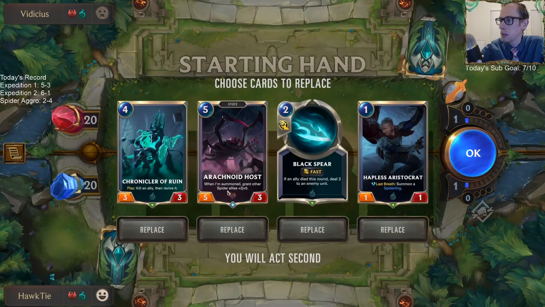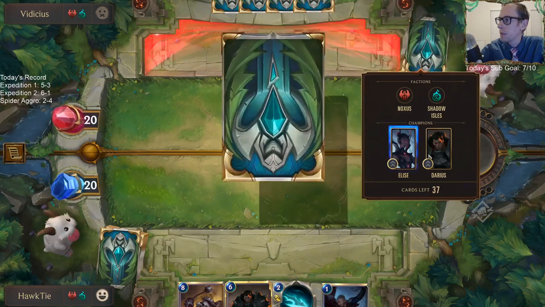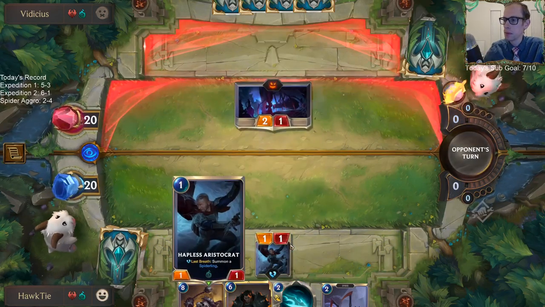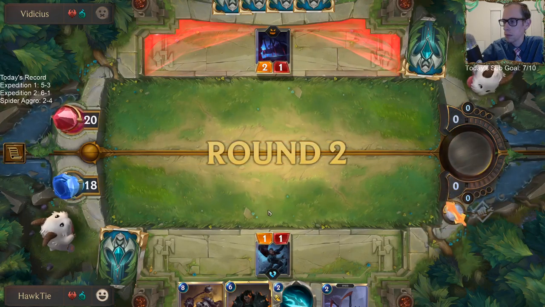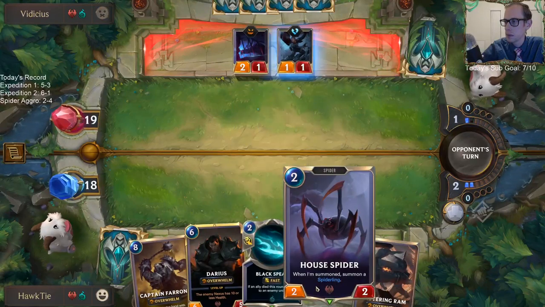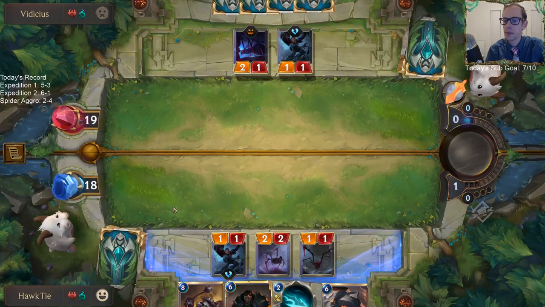So we got a mirror match. Ooh. That's not good. I don't want the 6-drop, 8-drop right away. Yeah, we just got a mirror match. Want to keep Black Spear to kill Elise. Another 6-drop? Ouch. It's not a very good mirror hand. That's for sure.